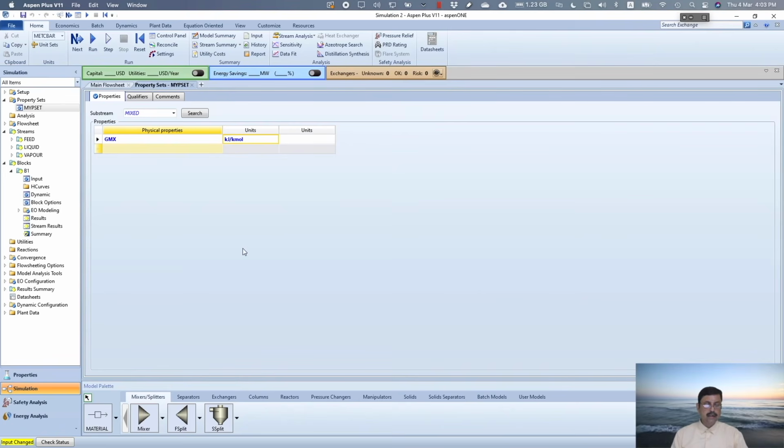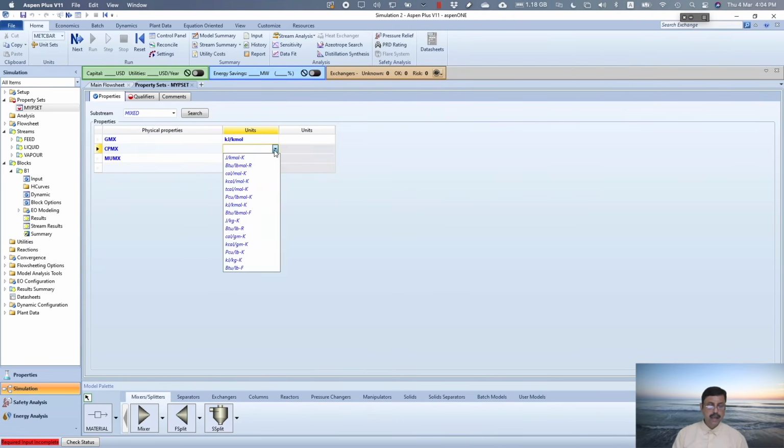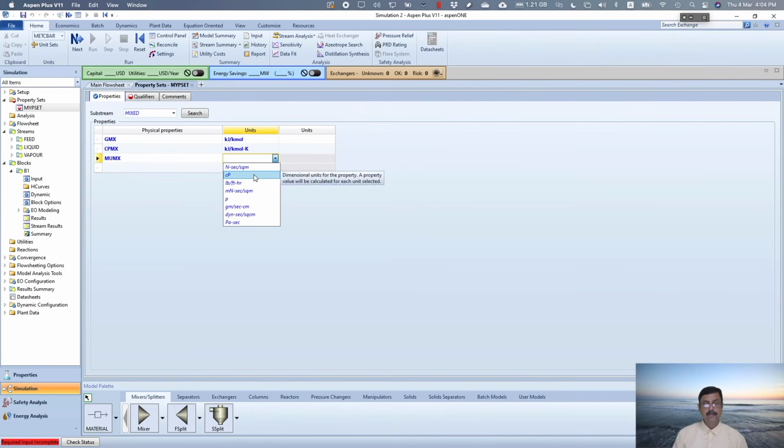So just write CPMX and MUMX. So Cp, you can check the unit as kilojoule per kilomole K, and mu you can choose centipoise, not a problem.